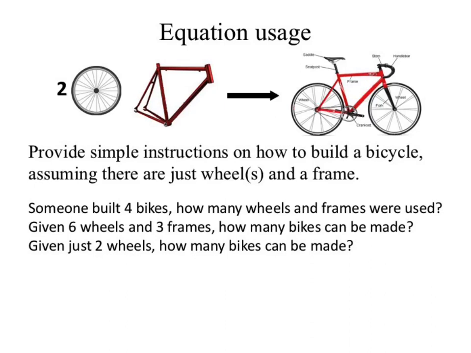Chemistry is saying, given 2 wheels, in your head, in excess of the other one, more than enough, how many bikes can be made? 1. That is a horrible thing that chemistry does. I do attempt to resolve that when writing questions to make sure it's explicit. What really should be added here? 2 wheels and plenty of frames. How many bikes can be made? 1. Now everybody should be getting that 1 answer. You're only running 1 conversion here, just the bikes. Make sense?